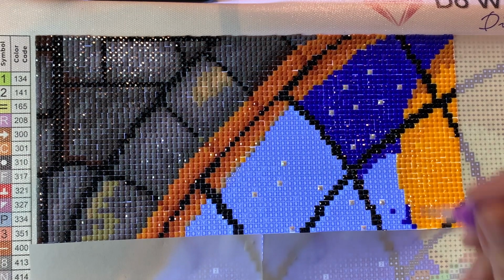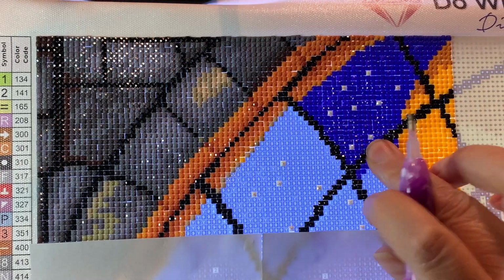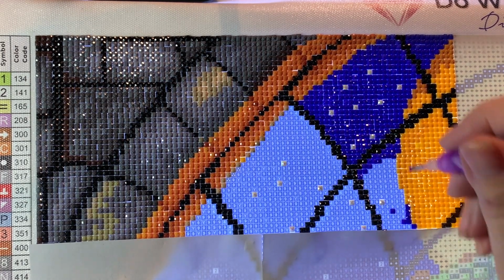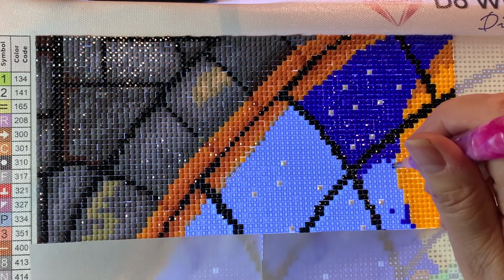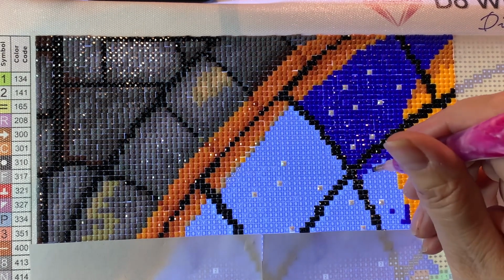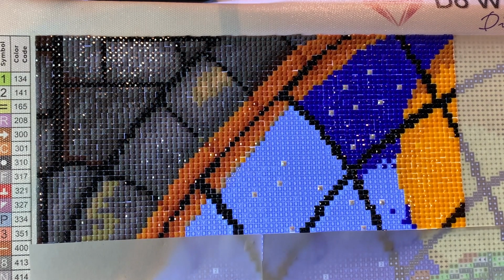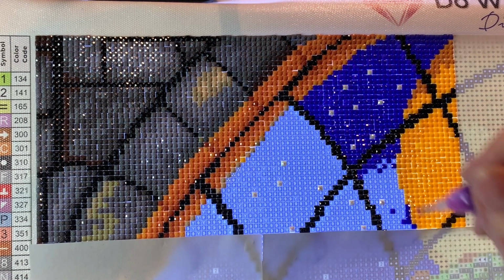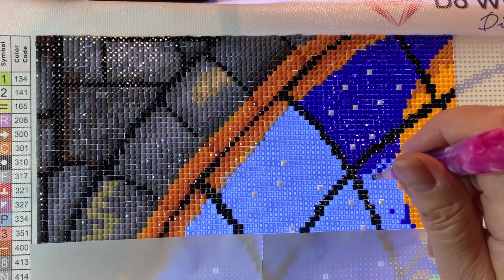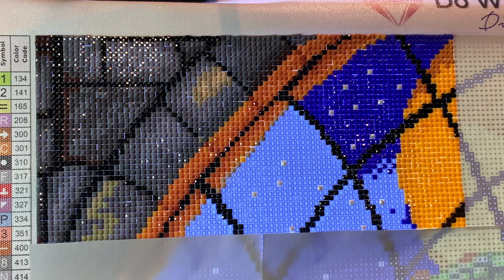Yeah, I think with these, it's just a matter of, you can't just work on it 1 hour a week and then expect it to come together. And that's the main reason why I love scrapbooking so much, because within an hour, my project is finished, and I like that a lot. But this too, I like it. I mean, I see progress. I think with cross stitch, which I still like, my eyes just don't like it. And the progress is so slow. You have to work hours and hours and hours, and then you just get a little tiny piece done. So with this, at least, you get a big section done, and you're like, oh, okay, I got quite a bit done today.